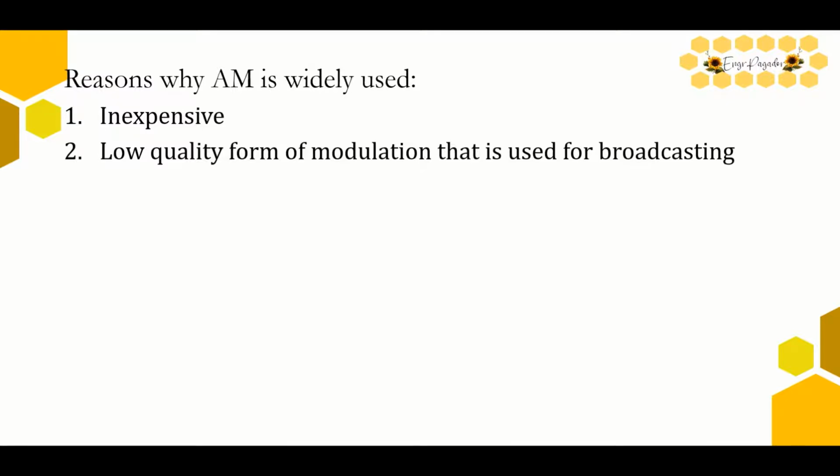So, kapag mas malayo yung tinatravel ng signal mo, of course, more attenuation yung mangyayari. Kaya low quality form of modulation siya. However, yung mararating ng signal mo is mas malayo. So, the information that you want to impart will be disseminated widely. So, yun yung reasons why AM is widely used.